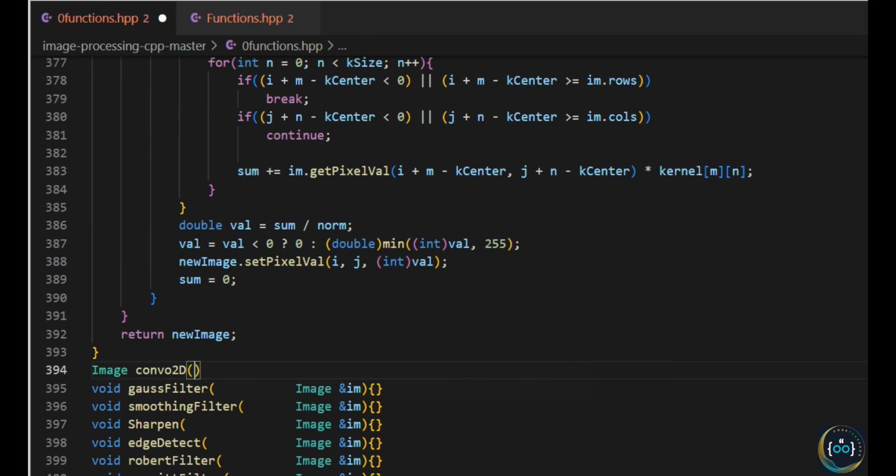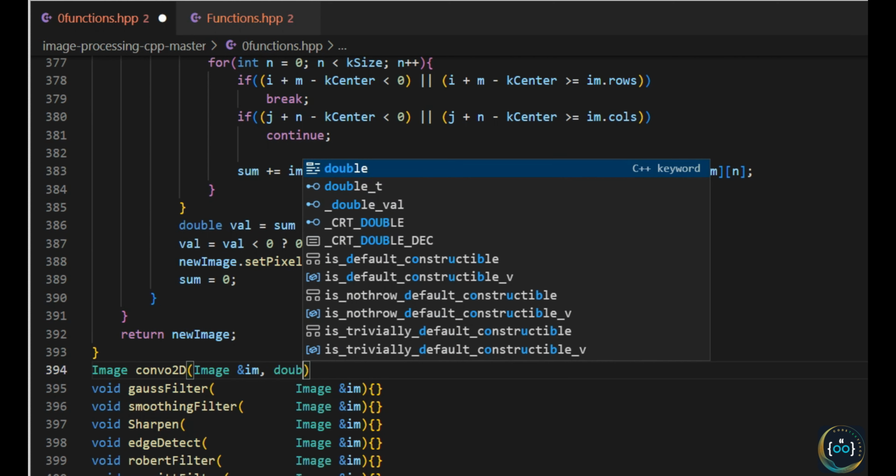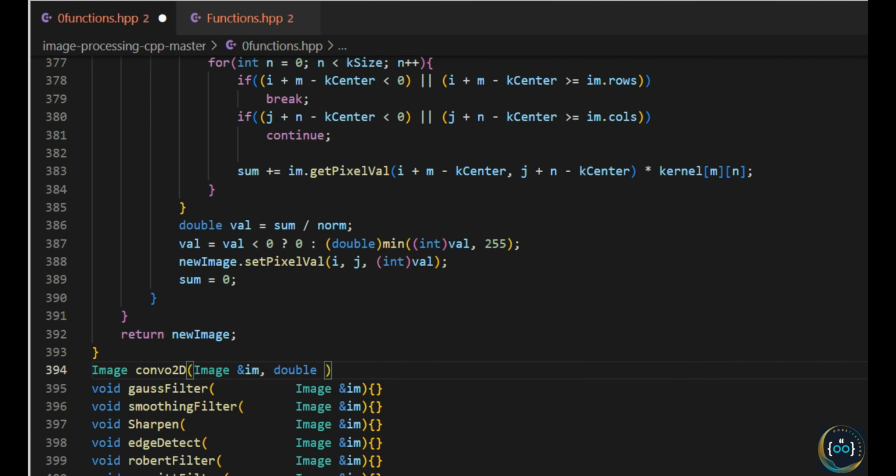Now there is the 2D convolution, or second order convolution. They have the theoretical derivation, but in practice, the difference with 2D convolution is that you flip the mask horizontally and vertically, and then you still apply the normal convolution.